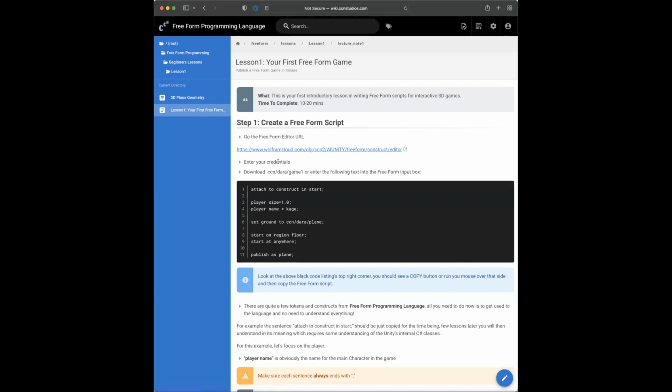Enter your credentials. There would be some place here, Lucia, or here, maybe step 0, where I say where to get the credentials, which we release into the hands of the programmer. They go to a website, run our CCN Studios, and there they apply for credentials.